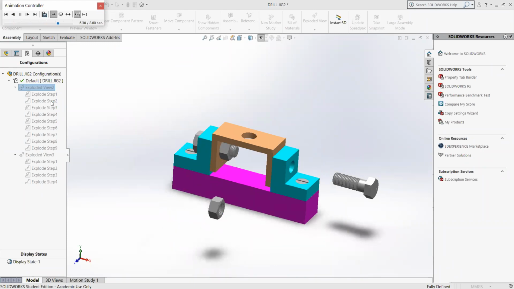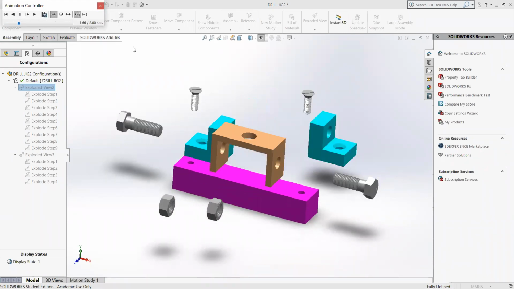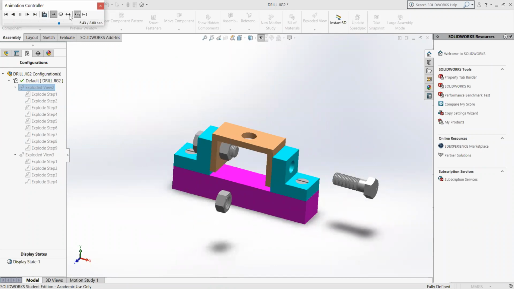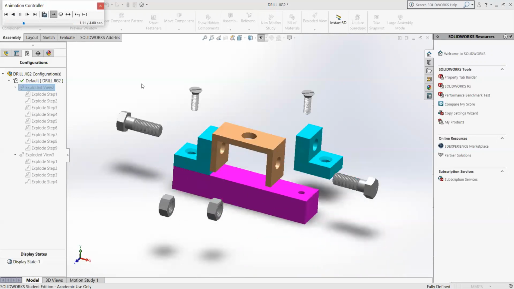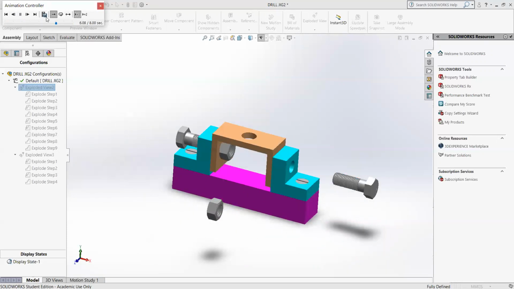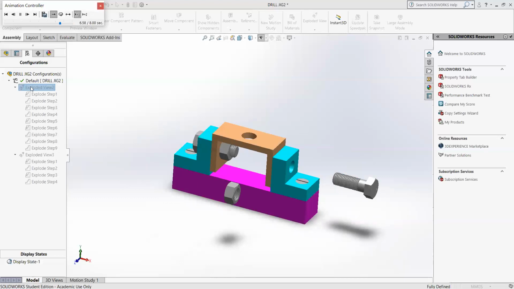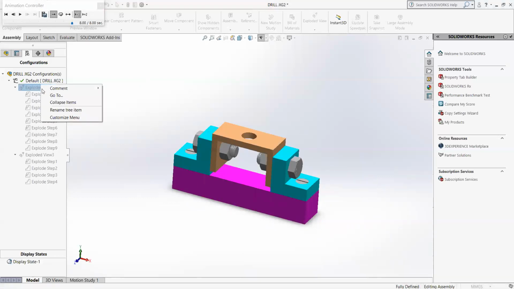Oh, they are spinning the wrong way because I need to tighten them in, right? Yeah, my mistake. Did you notice that? They're spinning as if I'm taking them out, right? It's hard to tell. It's going too fast, isn't it? Wow, and I even have it at half speed. You do not have a lot of control. Oh, I turned half speed off, so let me slow that down again. Yeah, they look like they're spinning the wrong way, so I've got to fix that.